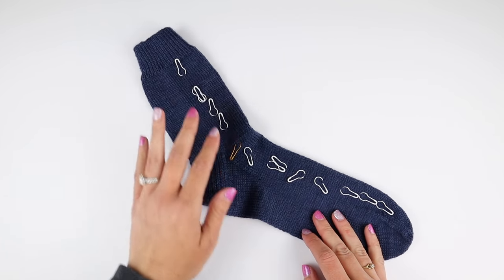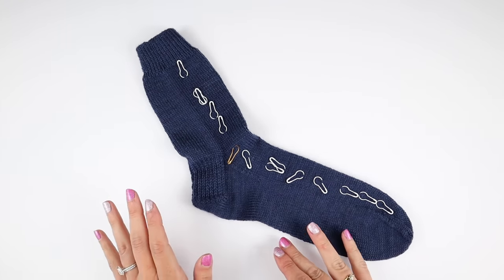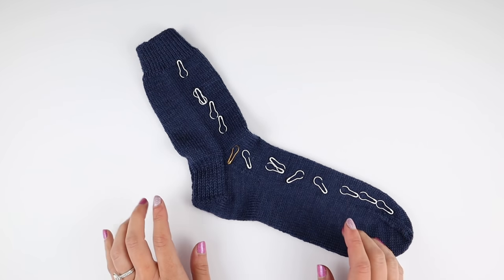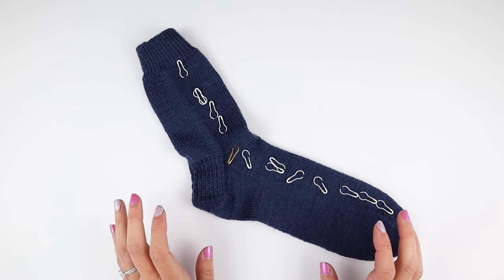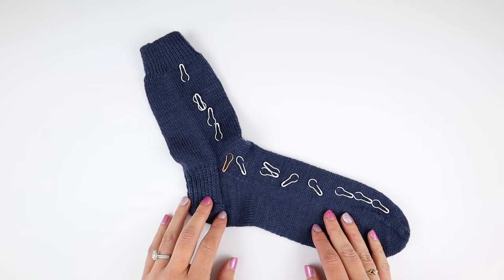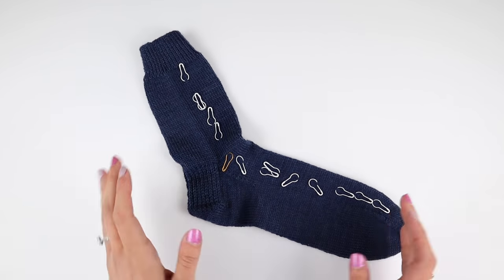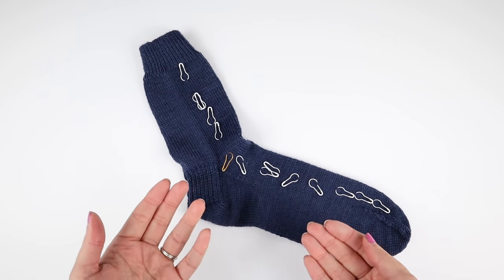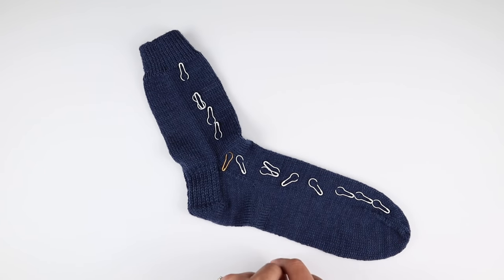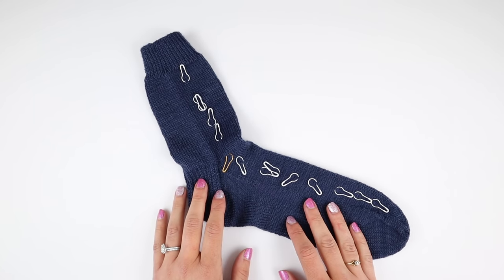When I first started out with two circulars, I wasn't sure how I would feel about it. I just kind of thought, why this versus magic loop? They are so similar, but this is definitely something fun to have in my tool belt, and I've really enjoyed it. I hope that you guys enjoyed learning this new method. Let me know below how you feel about it. Some people learned this way versus learning magic loop, so this is their go-to, but if you're new to this method, let me know below if you enjoyed learning it, if it's something that you will put into your regular rotation of socks.